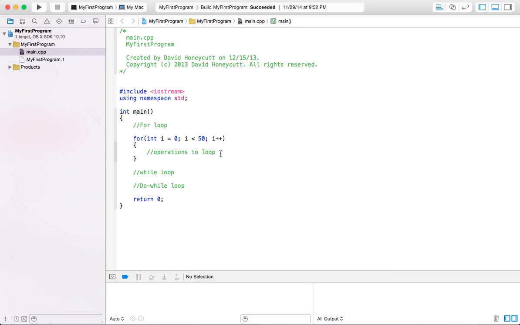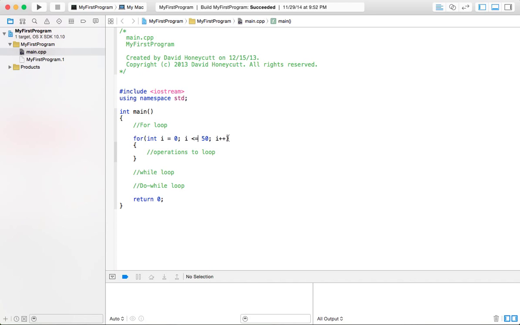Because it starts at 0, if you want it to loop exactly 50 times, you really need to use this inequality, less than. Because if you use less than or equal to, it would actually loop 51 times, because it would count 50 as an iteration, a loop.